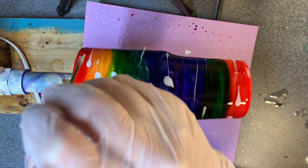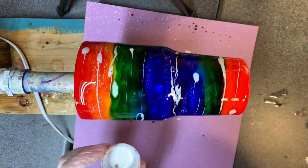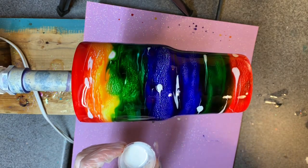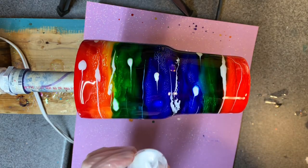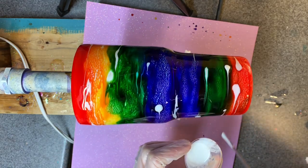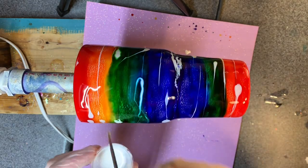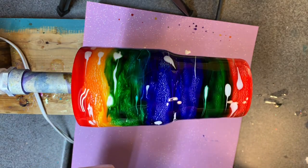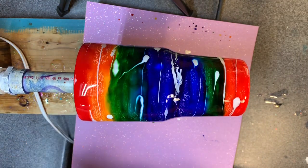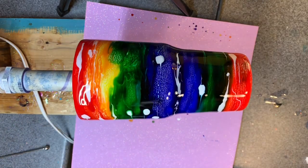Didn't go exactly like in between the colors like I was wanting to do, but that's all right. Still gonna look really cool, I hope. We're gonna find out together. Oh, I didn't really want any vertical stripes. All right, I think that's all I'm gonna do for the moment. So I'm gonna throw my mask on, because I will have a reaction if I don't.